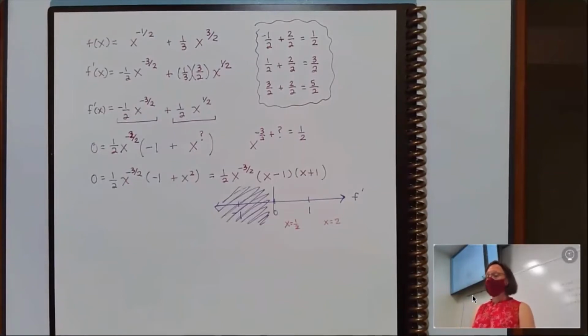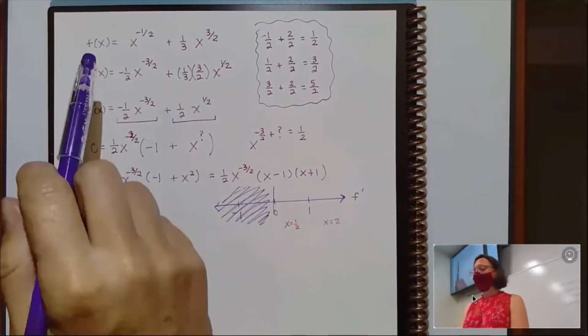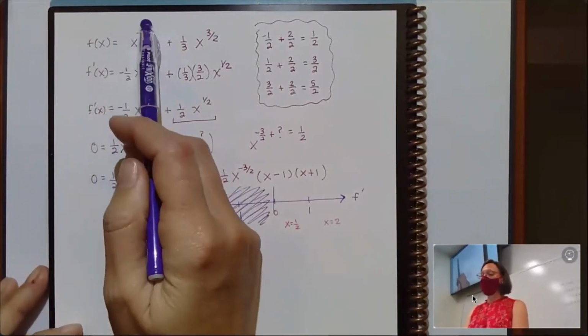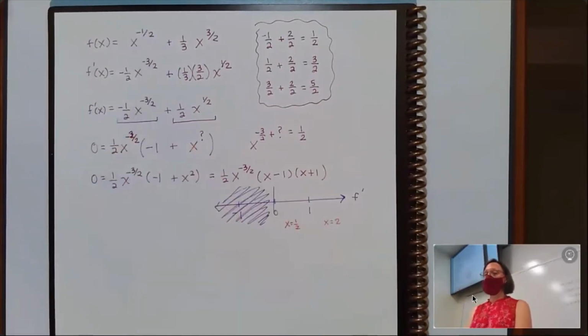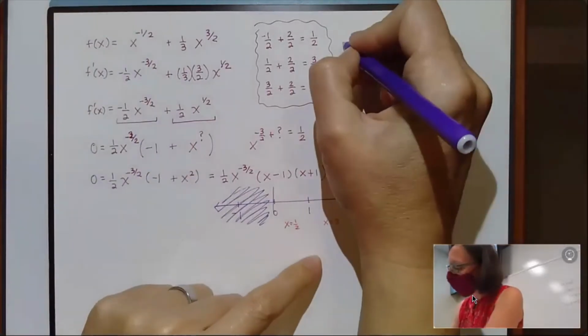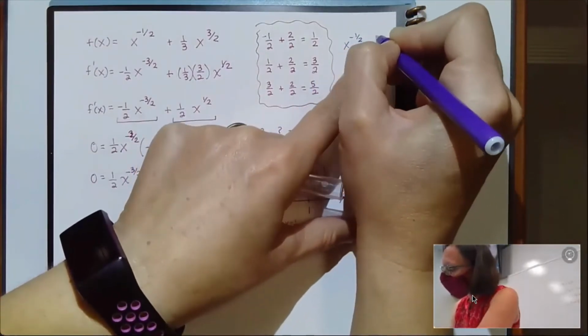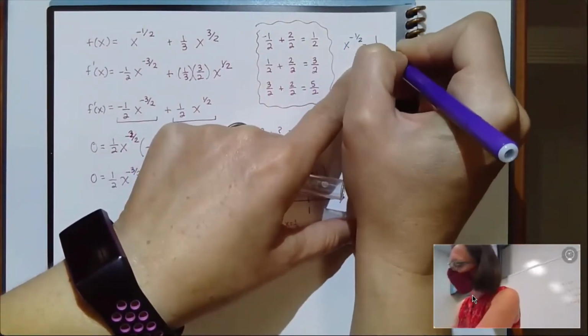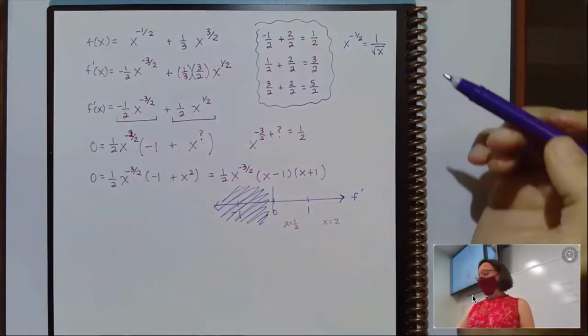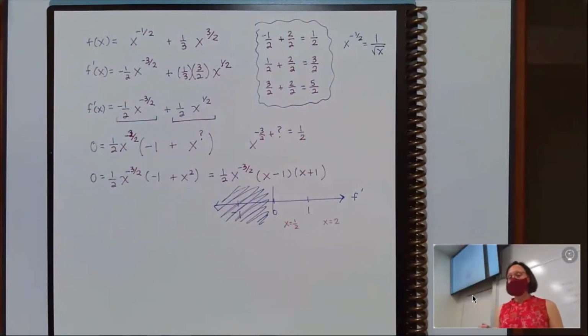Yeah, so -1 is not in the domain. 0 is also not in the domain, fun fact. But if I go back up to the original function, something to the 1/2 power is the same as taking the square root. So that x to the -1/2 power is the same as 1 over the square root of x. And I can't plug negative numbers into the square root. So it's not in the domain, so we're not going to consider any of it.